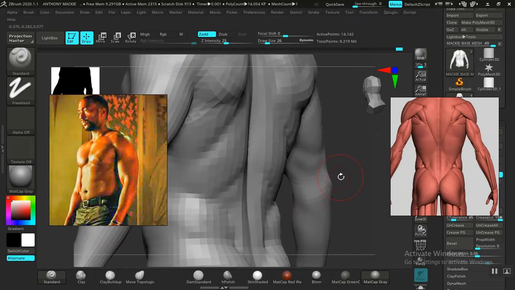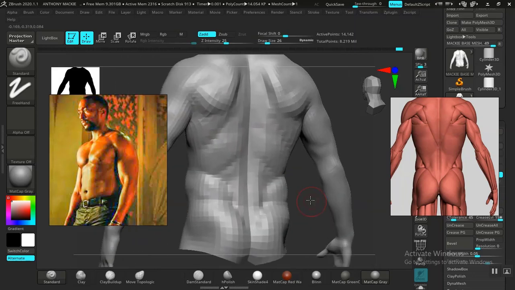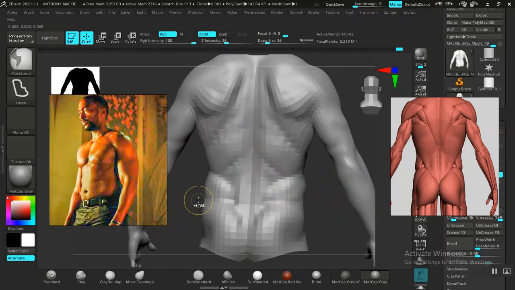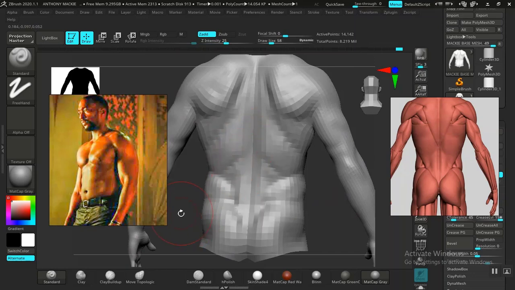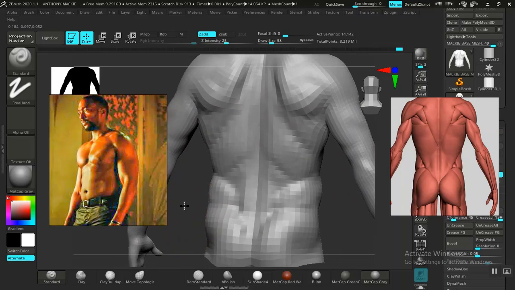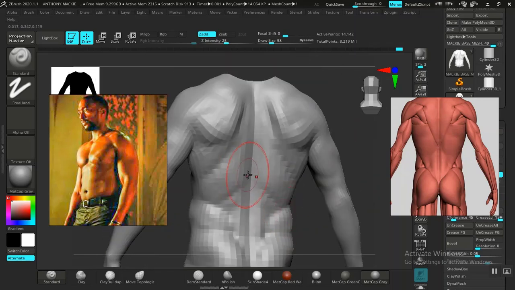Let's see what we can adjust. Maybe we can fill this up a little also. Let me smooth this out, then fill up that part that looks too deep with my clay builder brush.